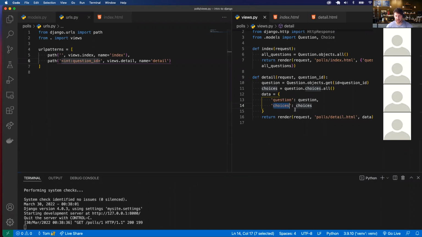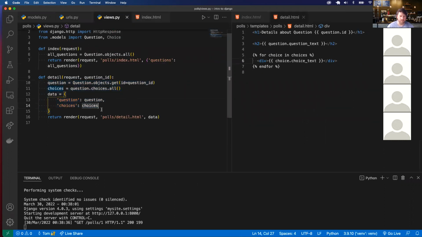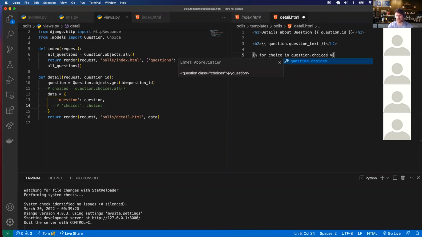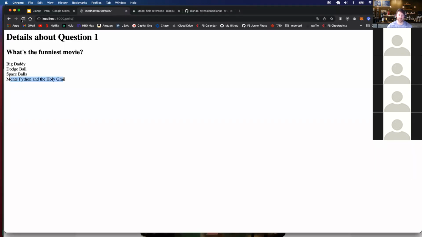Questions about how you can grab about the detail page at all? You can also, if you didn't want to do this part in the view, so if I didn't grab all the choices inside my view, I'm just going to comment that out. I can also do that query directly in my detail page. So I've got the question. Now I can actually do that query question.choices.all, but now I don't have to invoke it like that. I can just do .all and it'll also grab all the choices associated with that question. So if I refresh that, it should still work.